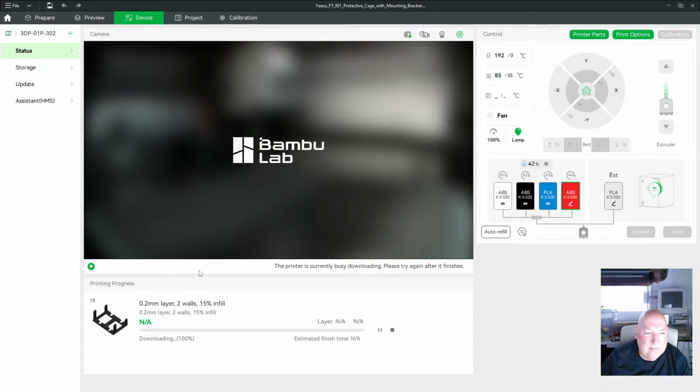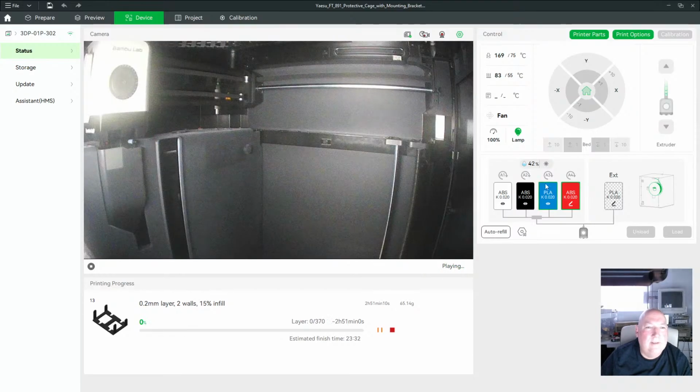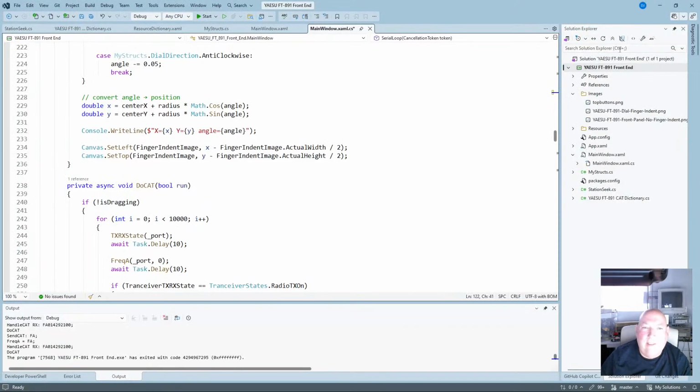It's no big deal, but it looks like I'm having a black ABS one instead of a red one. Doesn't matter. Let's let that carry on.